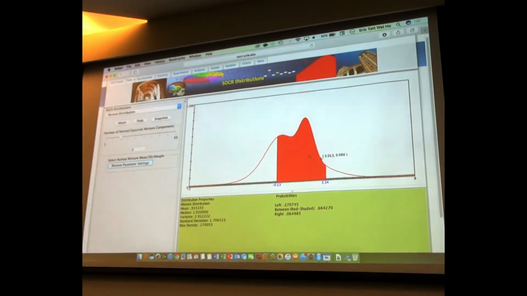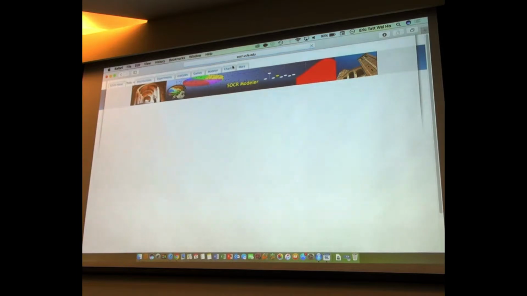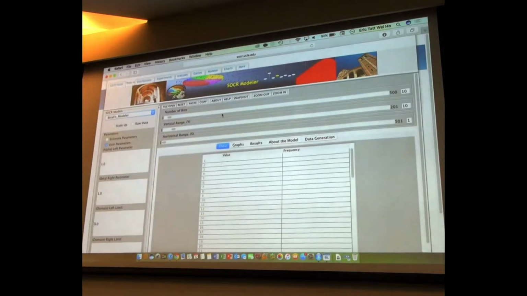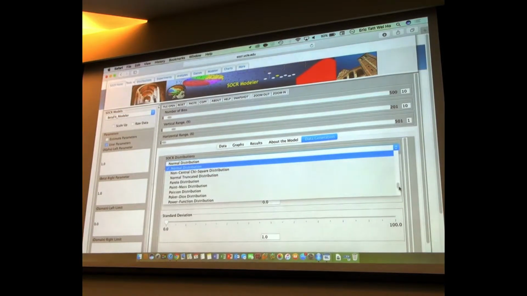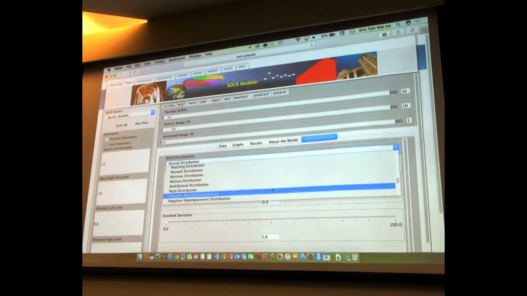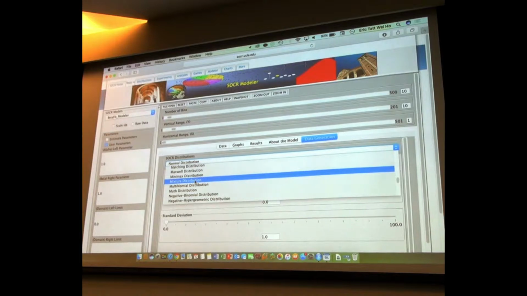Now, what I also wanted to demonstrate is that if you go to the modeler, okay, that's what the modeler looks like. And I'm going to go again to the mixture distribution.